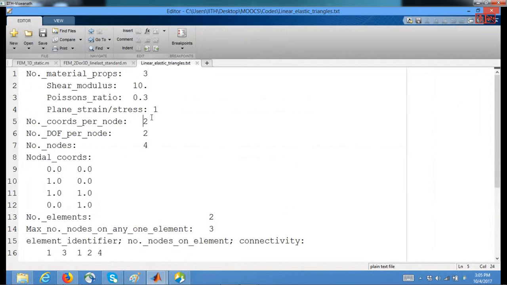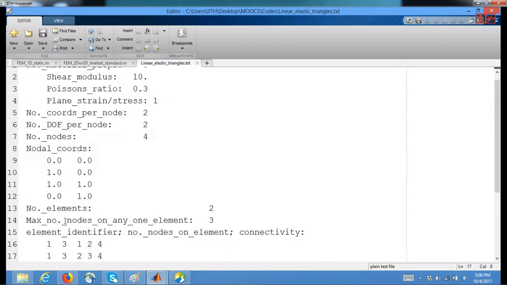That means 2. That means a 2D problem. And number of degrees of freedom per node will also be 2, and then number of total nodes. This problem has maximum 4 nodes. It is a rectangular box, so I'll show you the input file later, but for now you just see. So this is the left bottom corner, this is the right bottom corner, this is right top corner, this is left top corner, and the element connectivity table is given here.